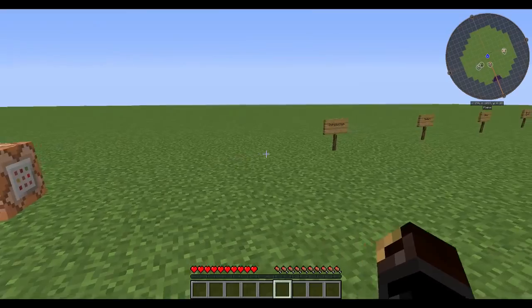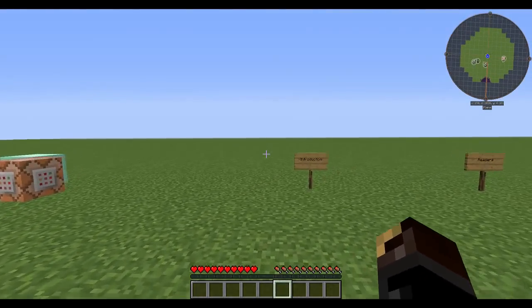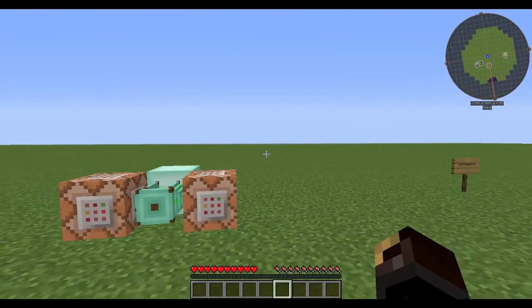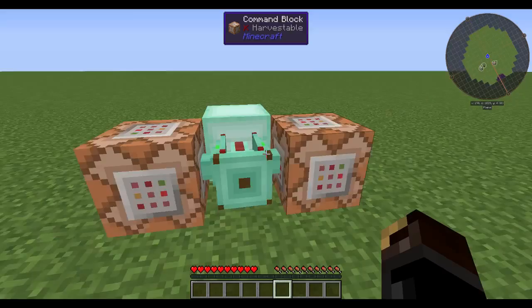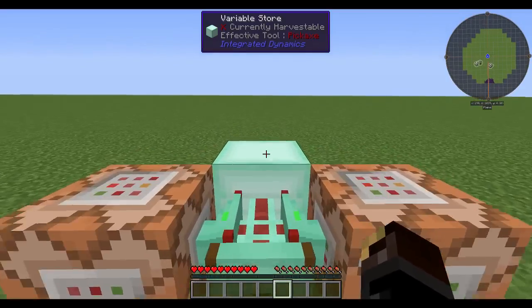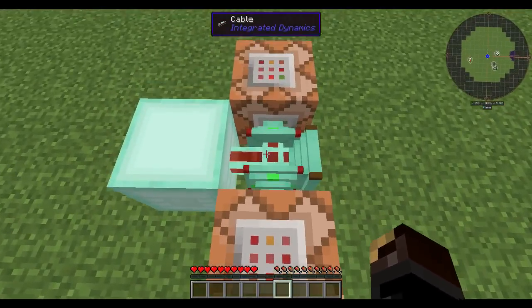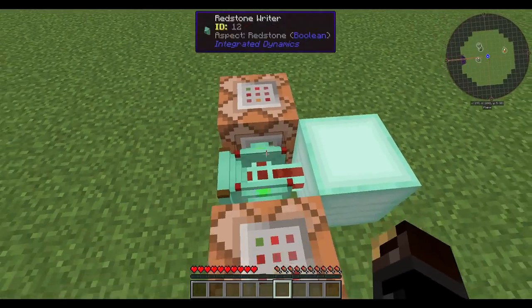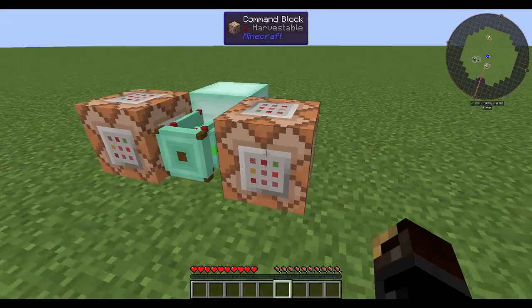Now, to give you a small idea of what it is, one of the biggest annoyances I have when working in these worlds is constantly typing in /weather clear or /time set day. This command block is making it day. When it's night, that one will make it day, and when it's raining, this one will put out the rain.